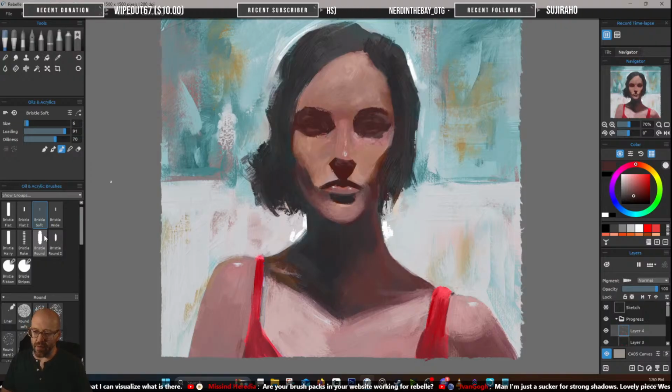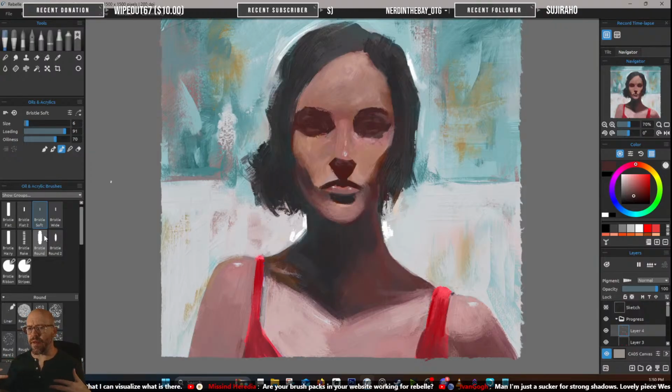I've been a Rebelle beta tester and part of their marketing team, I guess, because I do social media stuff with them. But I've been a big fan of Rebelle for years and years. So I think supporting it with a brush pack, a free brush pack and a paid brush pack, is the way to go. I think it's a good idea. And doing the free brush pack is great because I'll be able to put it out. Well, I'll do the free one first, for sure, because then I'll get feedback.